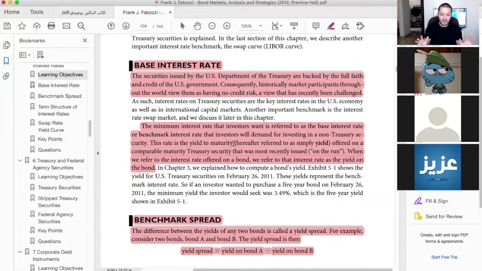The yield offered by a corporate bond should always be higher than the yield offered by a government bond. But the thing is that you have first to fix your base interest rate, right? Which is the yield offered by the government bond. Plus, then you will add your risk premium. So this risk premium will depend on how risky the corporate itself is. But the minimum, you cannot afford to accept a yield lower than that, the minimum should be equal to the yield offered by the government bond, right?